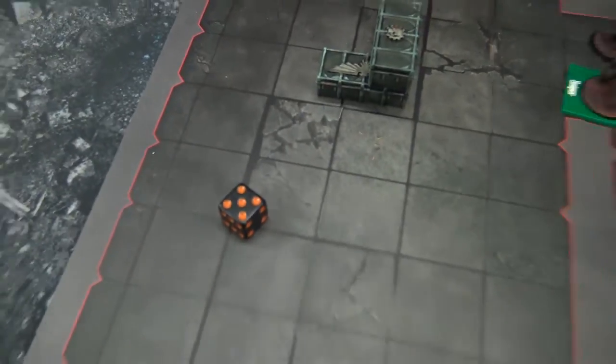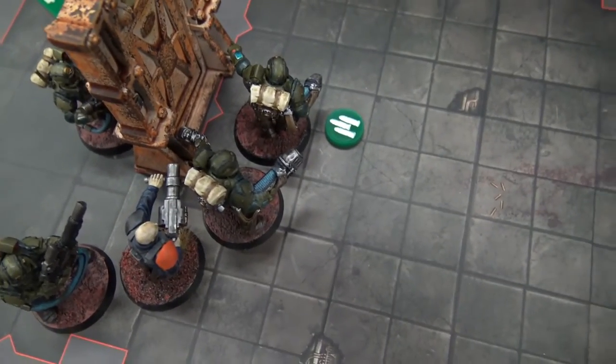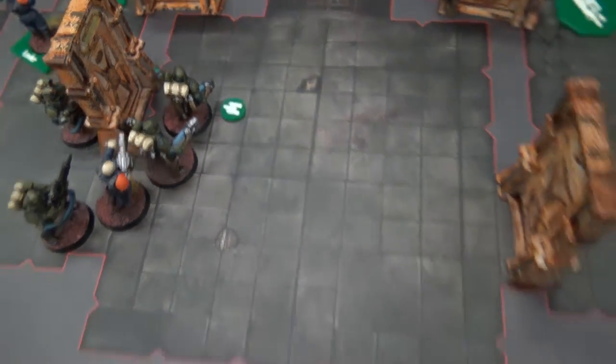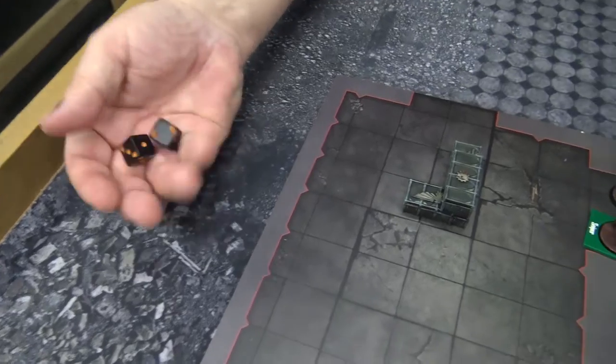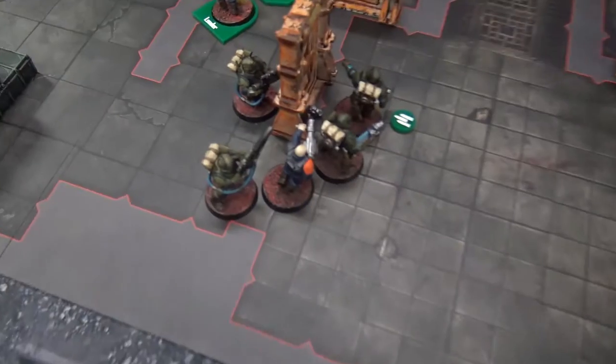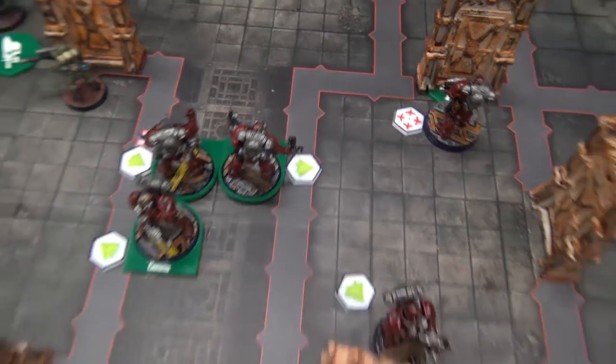He's good. And now the leader is going to fire into my plasma guy, the middle plasma guy. So he is within half range, within 12 inches, so he's going to have two shots here, hitting on fours because he is obscured. No hits. And then my Scion over here is going to fire into his demolitions expert.